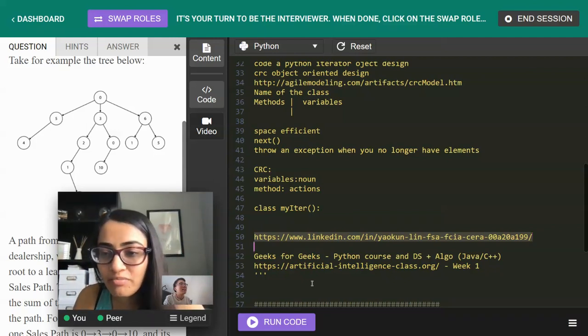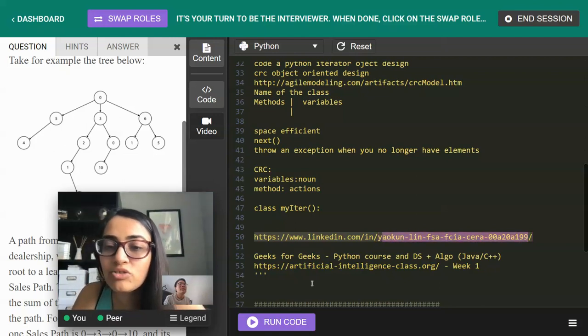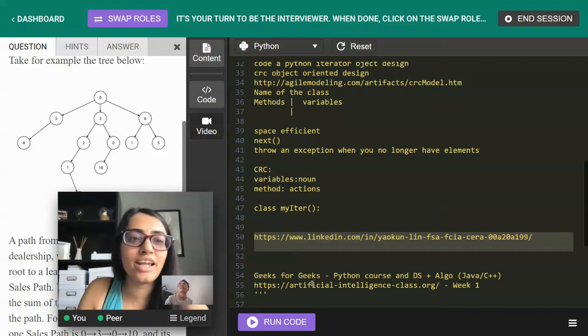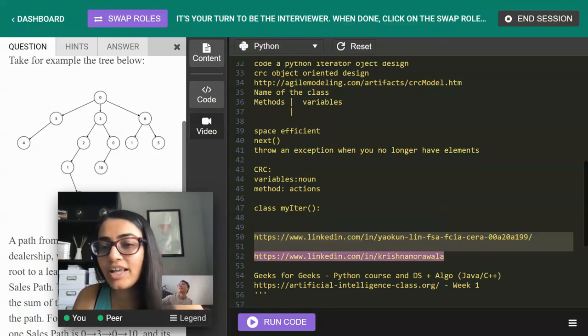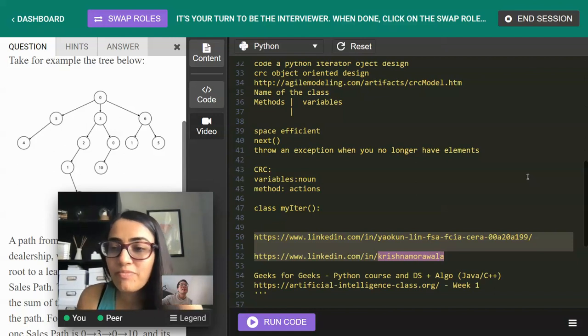Hey, I will tell you something. You see how your LinkedIn has this thing at the end? I think this is default, right? Like this URL. So you can do it like this. Let me show you mine. You can just set it like this. Hold on, let me see if I can find it. So you can create it like this. You can have whatever you want this part to be yours.